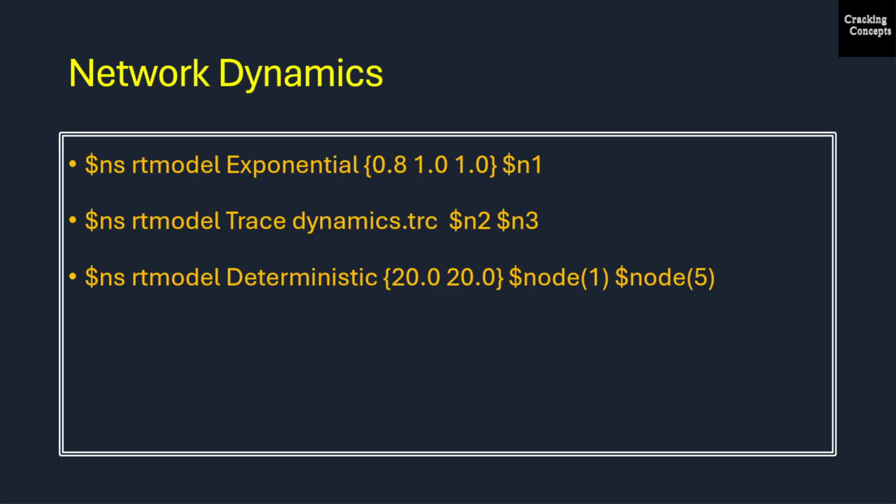Up interval and down interval will specify the mean of the exponential distribution, defining the time that the node or link will be up and down respectively. The default up and down interval values are 10 seconds and 1 second respectively. Now if any of the values is specified by a hyphen, it means they default to the original value. Now the deterministic model is similar to the exponential model except that the interpretation of up and down interval will be different.